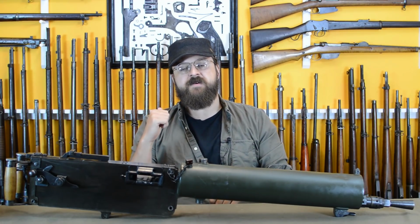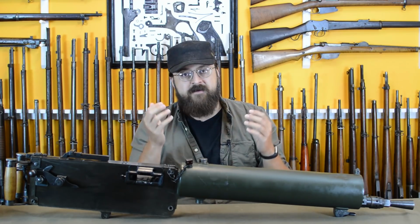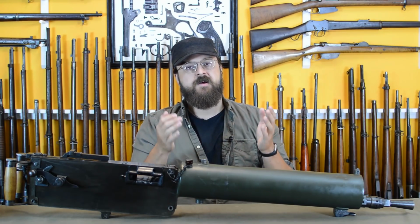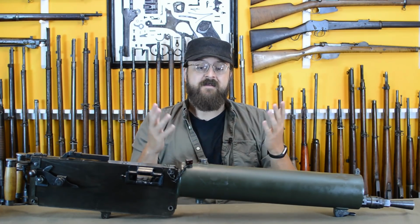The Italians took the thing, stuck it in the ocean for 3 days, pulled it out, and just loaded it and fired it. And it fired fine after 3 days in salt water. It's reliable, it's strong, and it's just amazing. So, of course, they would actually be the first to adopt, taking in like 26 of them in August of 1888. Italy led the way.